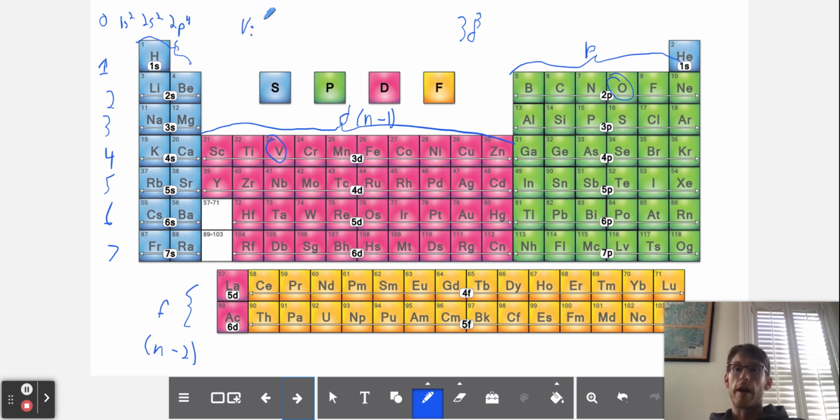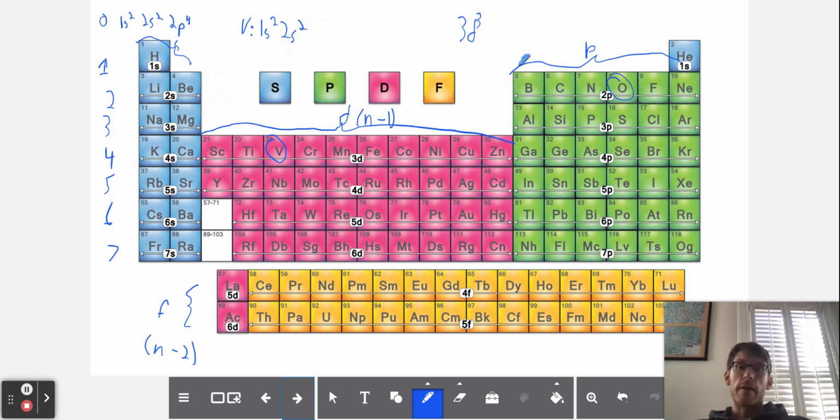So we start with the 1s, which can fill with 2 electrons. I can really look at it like elements 1 and 2, hydrogen and helium. They're both 1s. Then we go to elements 3 and 4, lithium and beryllium. That's filling up the 2s with 2 electrons. Then we continue on to elements 5 through 10. That's over in the 2p, which can get filled with 6 electrons. Note that the 6 electrons are signified by the 6 columns in this block.